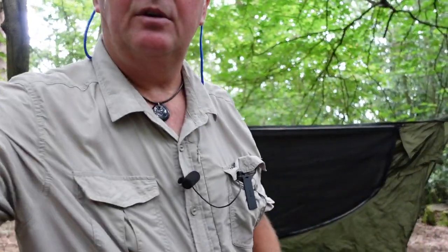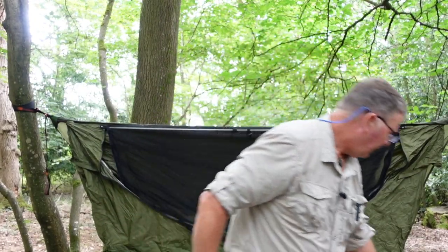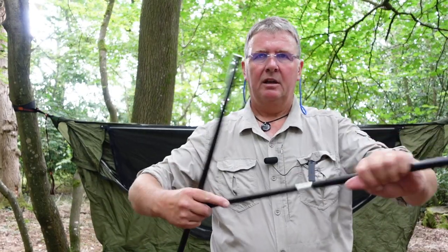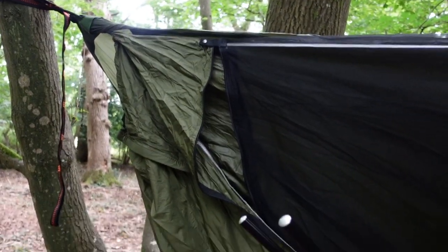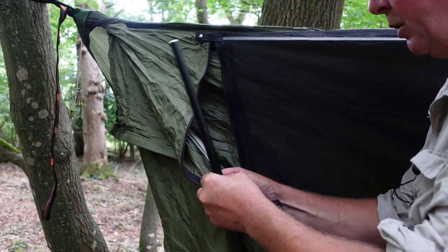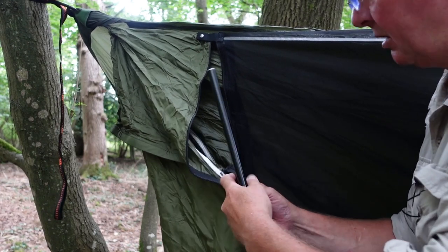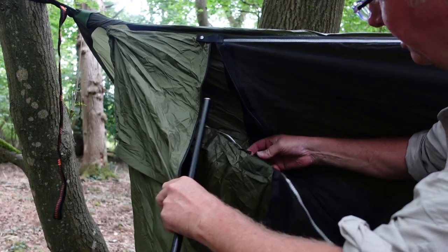Now the spreader poles, what they do is they open out the two ends, and they do it above where the mattress goes. So you put these spreader poles in. I'll try and show you how they go in. They're little pockets in the ends. I'm not sure it's going to be very easy to show you, but we'll have a go. So this is the pocket. See, it just fits there. I don't know if you can see my finger in it. So we put that inside, and there's a corresponding one on the other side.